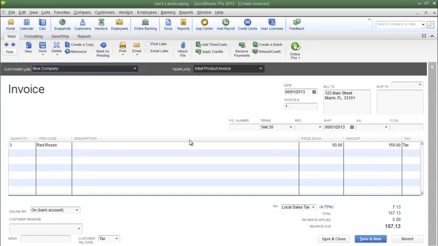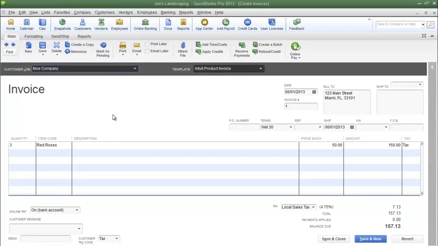Now, the alternative is to delete an invoice. If you delete an invoice, there will not be a trace of the invoice at all in the accounting system. An example as to when to delete an invoice is, let's say you created the invoice, but once again there's something wrong with it, but you have not issued it to a customer. In that case, it's best to simply delete the invoice and create a new one.